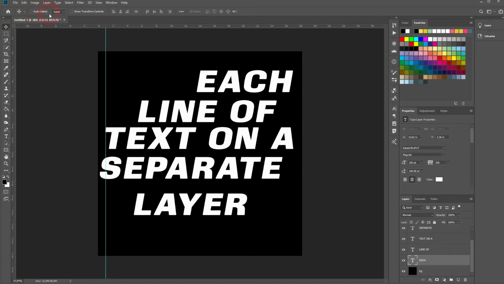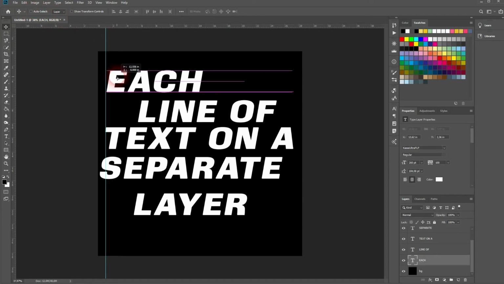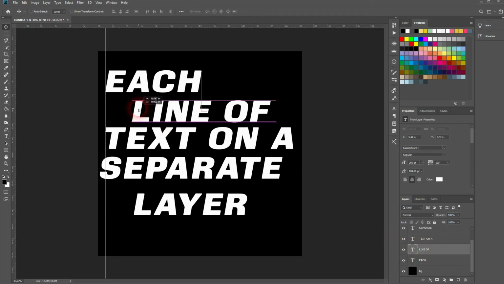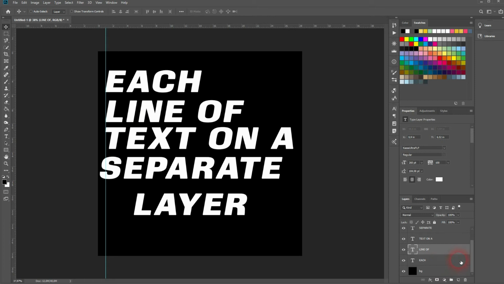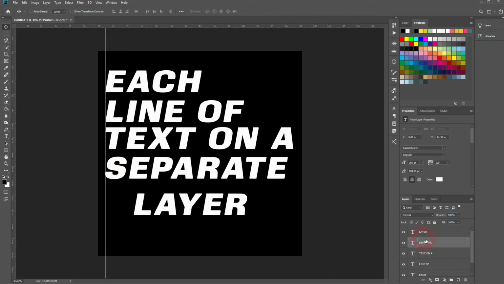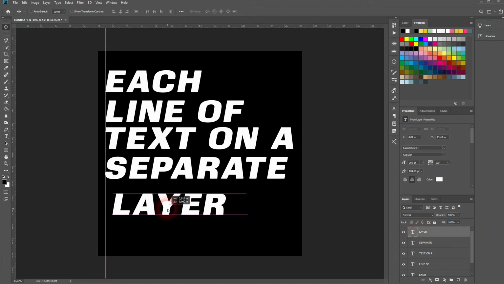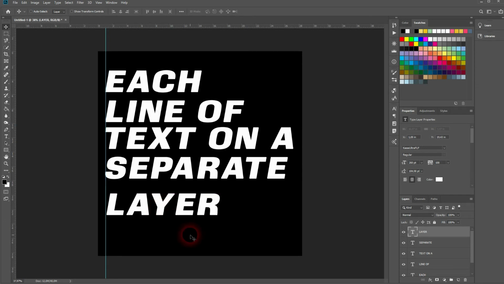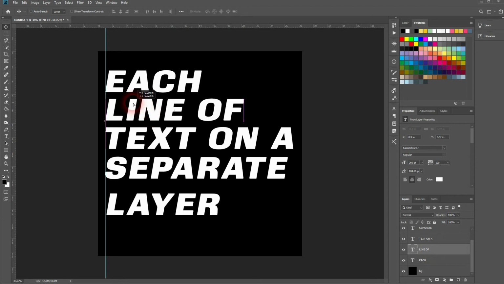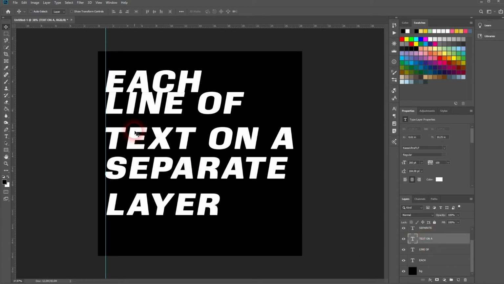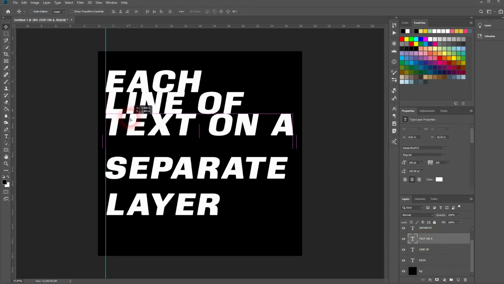Make sure auto select is unchecked, and now go from layer to layer and position it to the left hand side so that it fits the guideline that we've created. Once you've done that, we need to check the vertical space, so the space in between each line. Hold Shift when you drag them upwards. That way they snap to the left position.